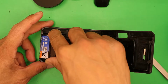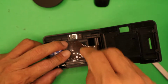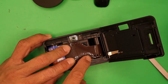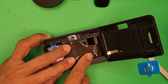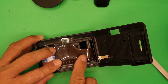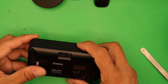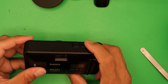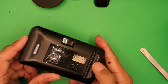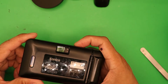So drop the film right here. Align the film on the guardrail and the sprocket right there, and push all the way at the end, and then cover. Turn it on, shoot one time. It will go to frame number one. Okay, turn it off.